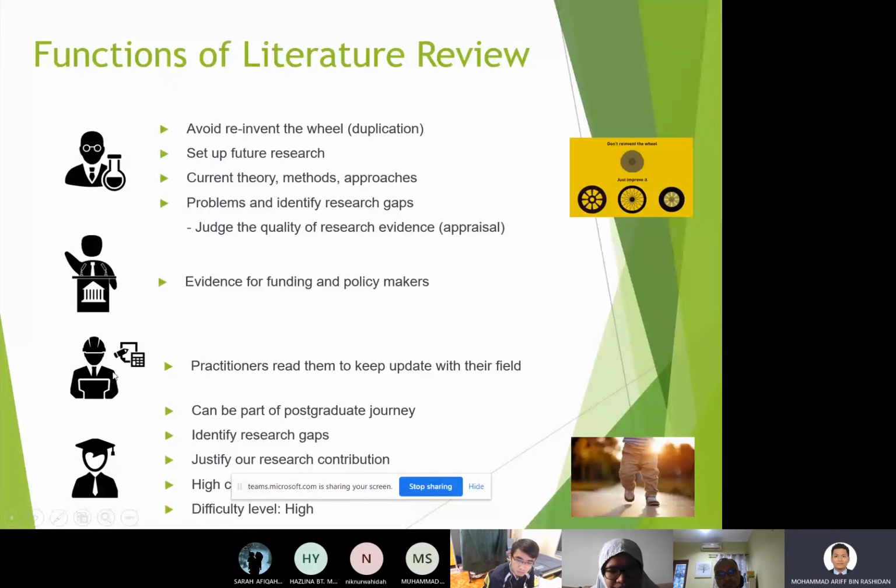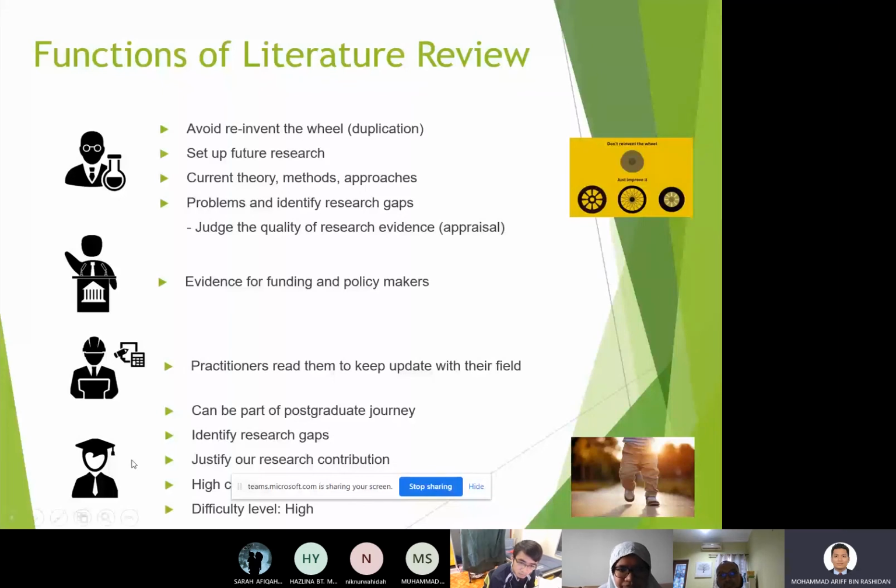And for the practitioners like engineers, those that have left university and the research world, they will try to update themselves using literature reviews, because a literature review paper is a pool of papers incorporated in one paper, so they can at least have a general view of the current progress or current development in their practicing field.